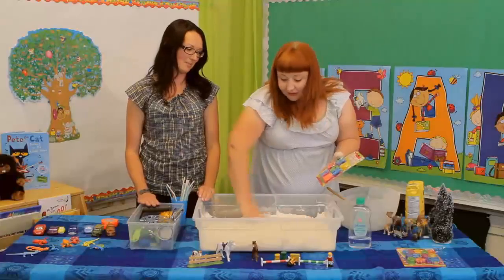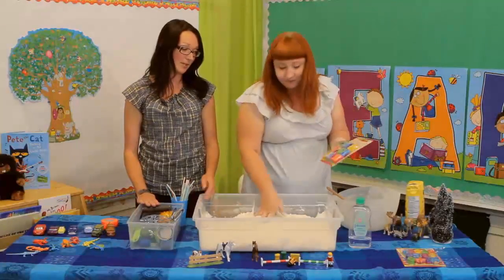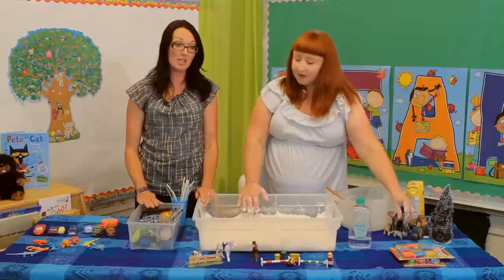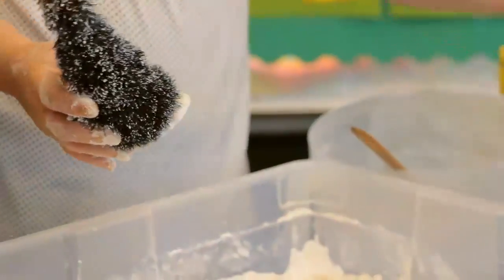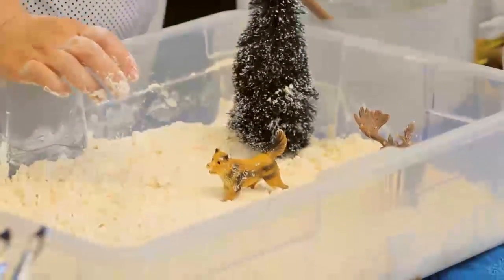Absolutely. And first letters of your name, where you can make your name inside the dough and see what that looks like too. Absolutely. And a game we've even played at the preschool is I Spy, and you could say I spy a letter that's blue, or I spy a letter that has a T sound, and turn it into a fun learning game. And there's also animals that you could put inside your moon dough and stage a winter scene. That's something that's always really popular at the preschool as well.